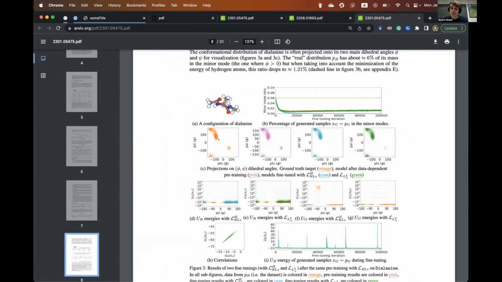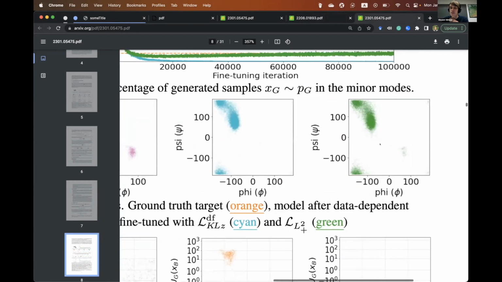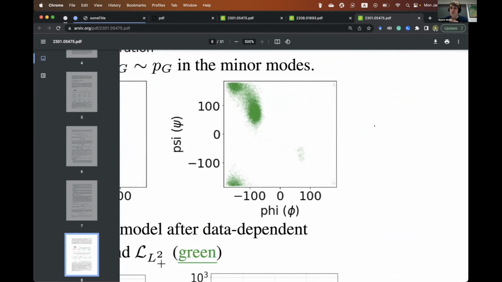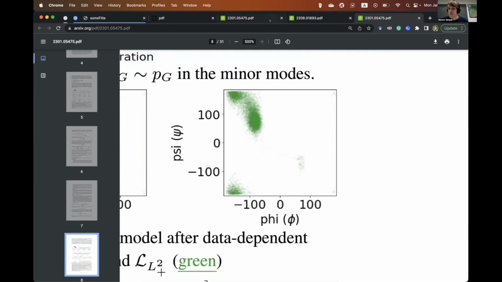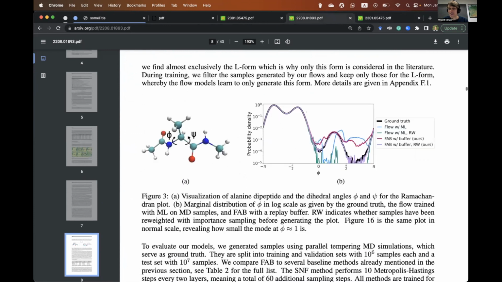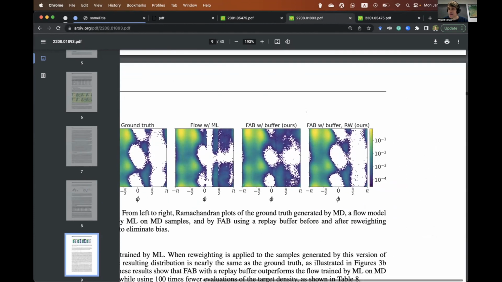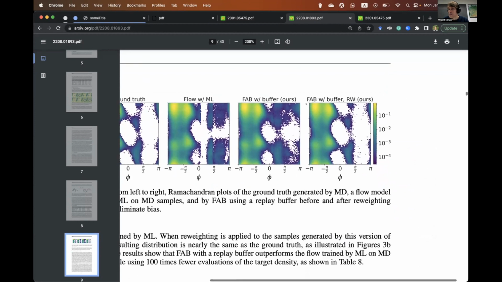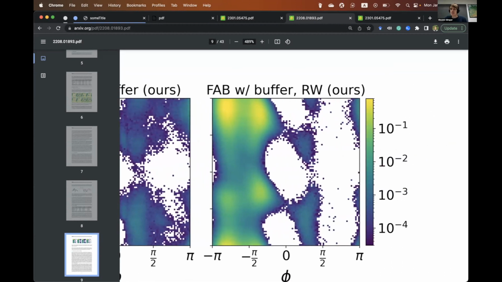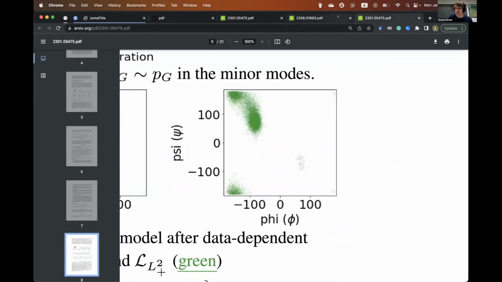And you see, in this right plot, the green plot is the fine-tuned version. And to me, it looks like this mode on the right is even a bit worse resolved than before. And the problem is, they don't really have quantitative comparisons, so they have no numbers to back up their claim that they improve using fine-tuning. And when just looking at the pictures, it looks as if the results are basically worse with fine-tuning than before fine-tuning.